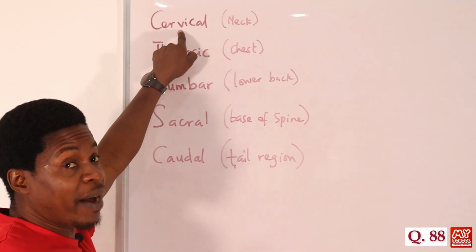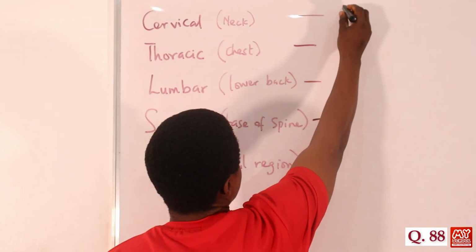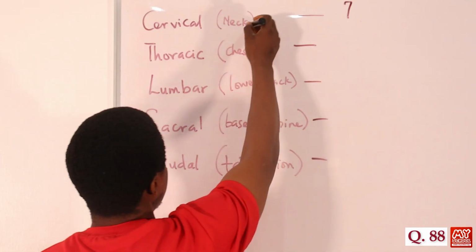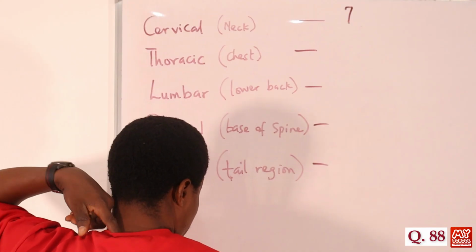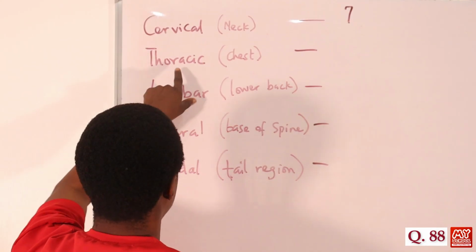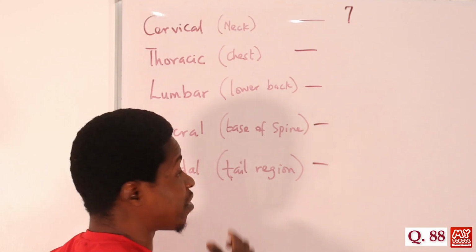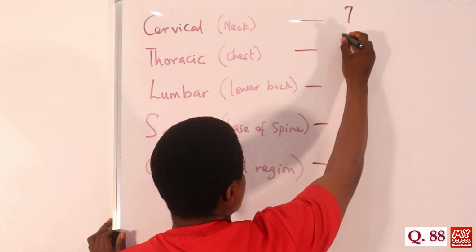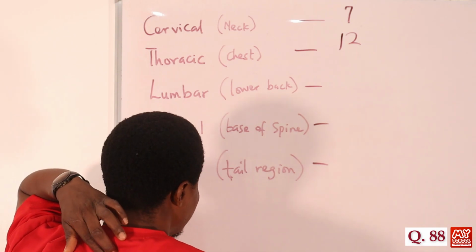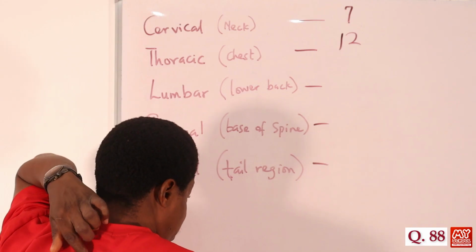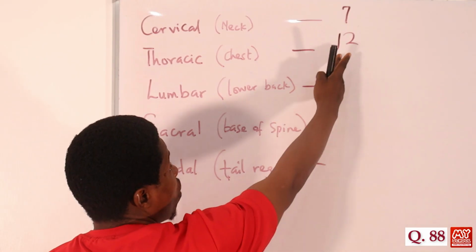That's the skeletal part. We have the cervical. Cervical is found at the neck region. So we have about 7 vertebrae in this neck region, the cervical. If you count the bones we have there, about 7 of them. Then the thoracic has to do with the chest, the vertebrae at the chest region, that's why we say the chest cavity. We have about 12 of that. From here to this point, we have about 7, that's the cervical. Then from this part to the cavity of the chest, where the chest actually ends, we have about 12 of them in number.